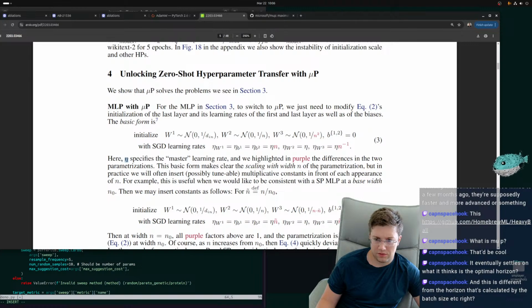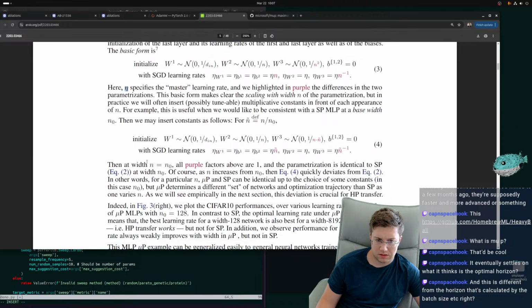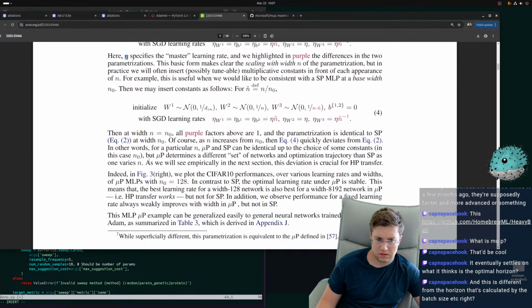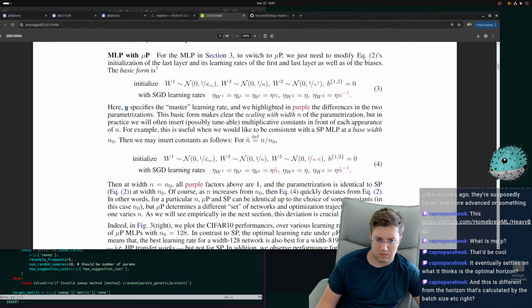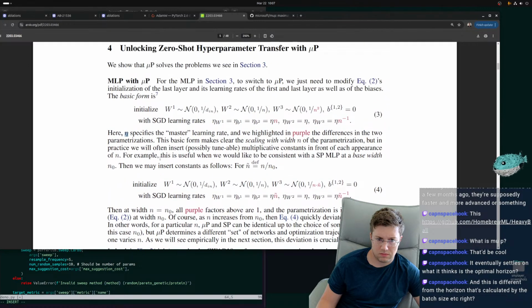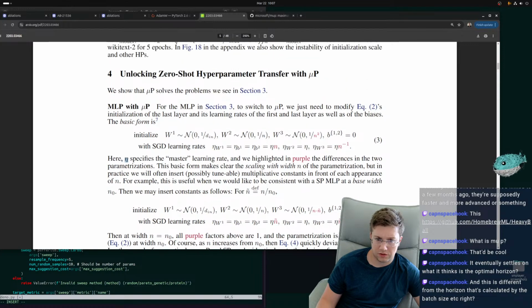Scaling with width n of the parameterization, we often insert multiplicative constants in front of each appearance of n.